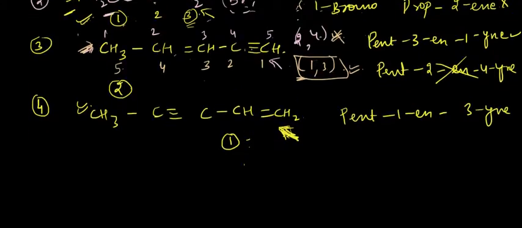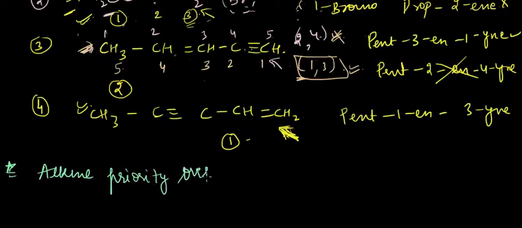So what if, in choosing the carbon atom for locating the alkenes and alkynes, we find a tie between the position of the alkene and alkyne? In such a case, you have to give the priority to the alkene. So just a note here: alkene has priority over alkyne when there is a tie.